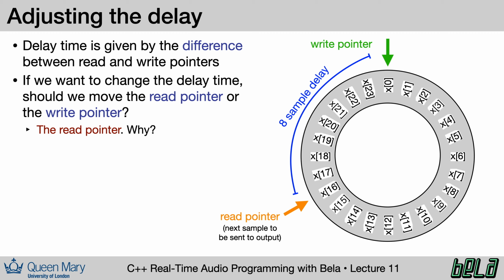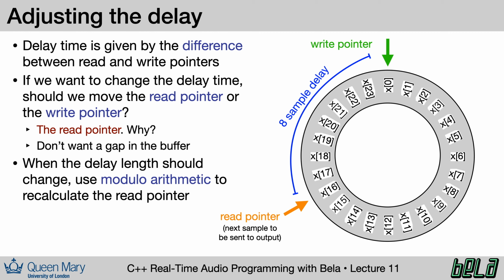The reason is that by moving the read pointer, we can keep the write pointer always moving at a constant rate. This means that we're always writing our samples into the buffer in a predictable way, and the circular buffer always holds the last n samples of audio. By moving the read pointer back and forth, we can decide which of those samples we want to read at any given time, but the contents of the buffer are much cleaner. On the other hand, if we had moved the write pointer, we might end up with a gap in the buffer where there are some samples that had never been written, or had been written twice in succession.